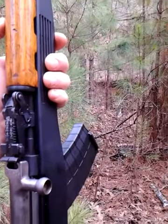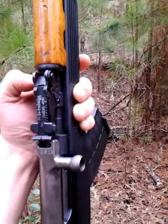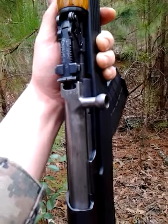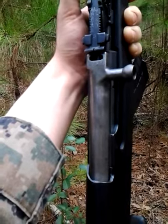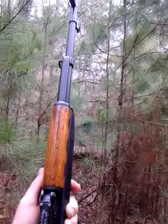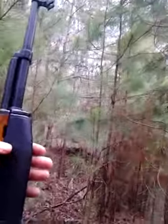You may also notice, gee Logan, why did you keep the original heat guard on there? Well, when I was putting in the stock, I was looking at the heat guard, and it's supposed to have two little pins on the side of it when you remove the gas tube. But Norinco just stuck them into the gas tube. That's all I gotta say. So I wasn't able to get it out without bending the gas tube, which I don't really want to do, so sooner or later I'm going on tapco.com, and they sell SKS gas tubes already with the Picatinny rail system and all that.